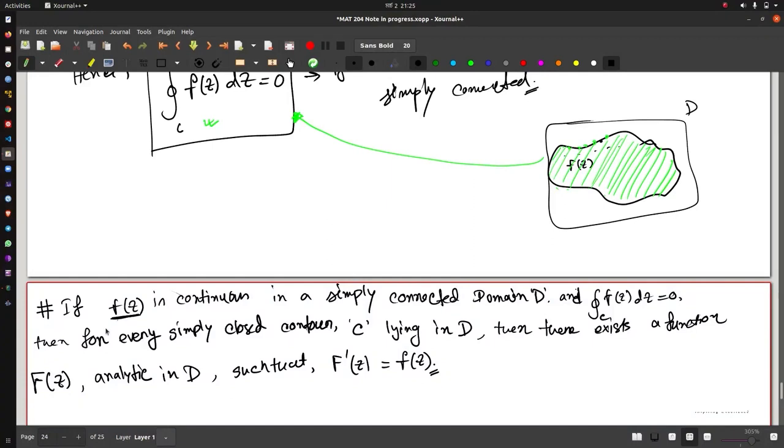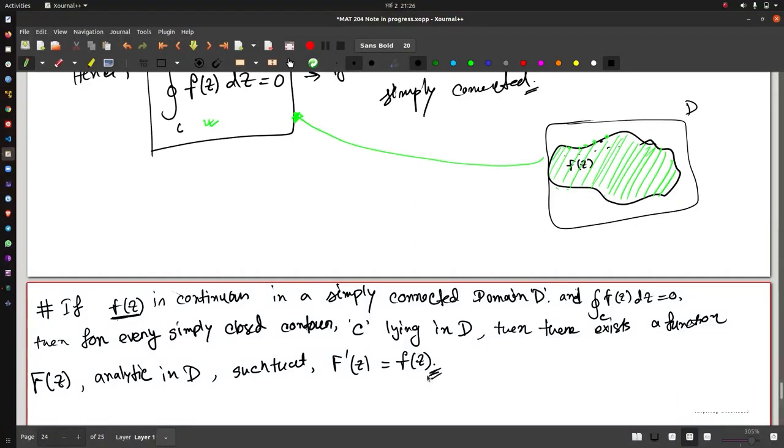That means that if you have some f of z which is continuous in a simply connected domain, it's continuous first, and then it's satisfying Cauchy's theorem, right? So when it satisfies Cauchy's theorem, you can also say that this f of z is analytic itself. Now after that, we are taking it for granted that this f of z is equal to the derivative of another function, capital F prime of z. That means the antiderivative itself is analytic. That's what this statement is trying to indicate.